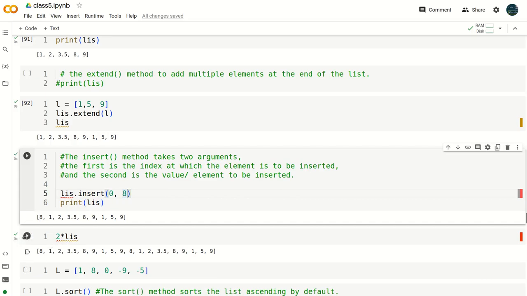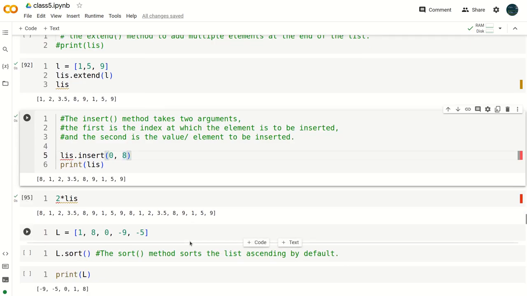And if we print 2 star list, that will be twice the list. That means if we put some integer n, then n times the list will be extended.